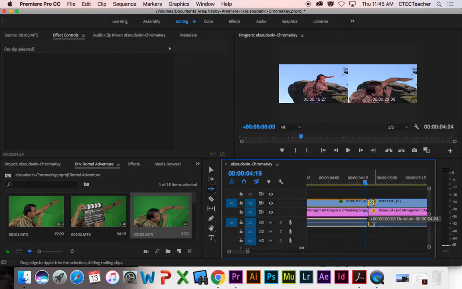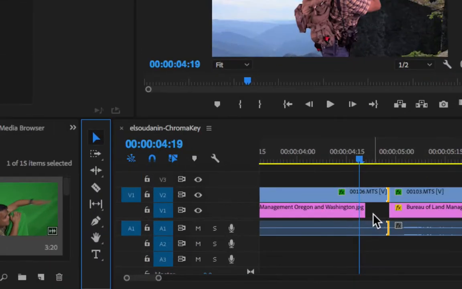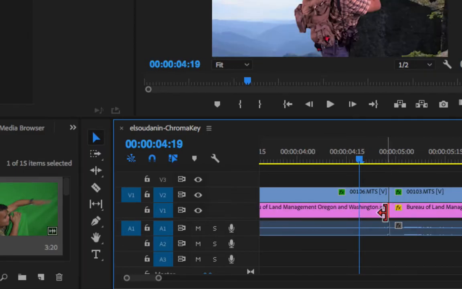Now we can see the two up. We really want to try to get him to be looking like he's in the same position on the out point of the previous clip, matching with the end point of the second clip. Now it's looking maybe a little better, maybe here. And notice that I have a little gap here, so I have to extend my image out.